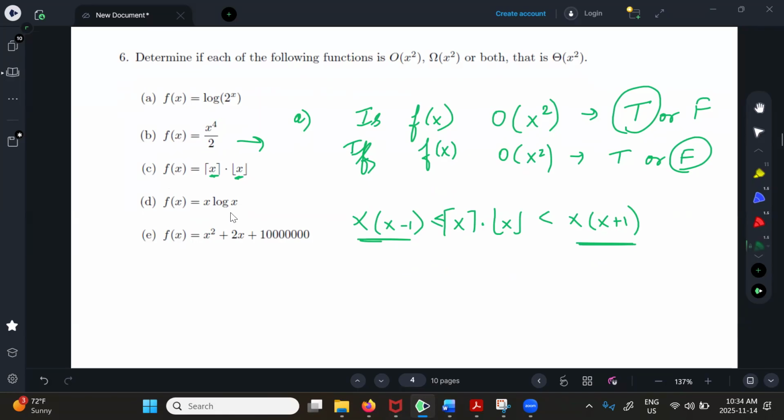For part D, focus on part D: is x log x big O of x squared? True or false? Okay, you have to double check. Every time you think of true or false questions like this, draw the diagram, check the limit, be able to double check your answers, okay? Are we comfortable with this? Okay. A symbol called next to below, I hope. Which one? Omega, right? And this is theta.